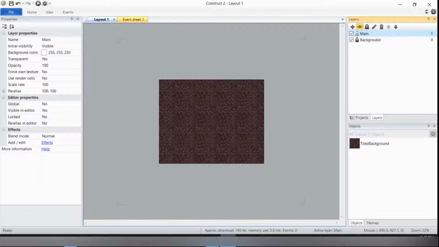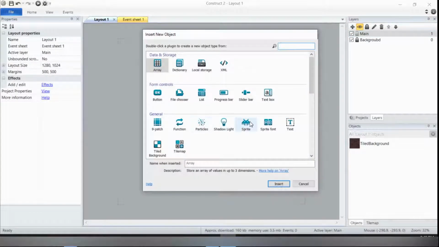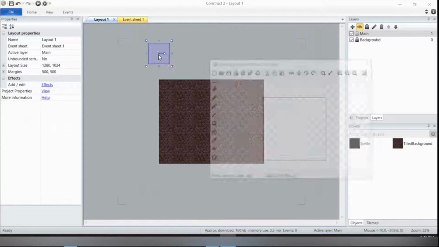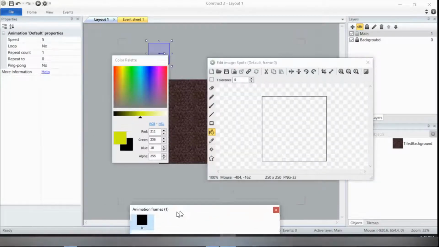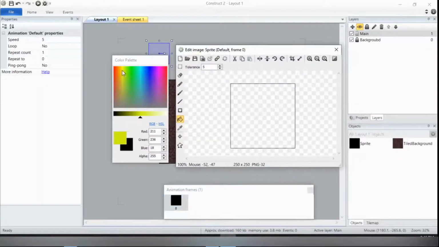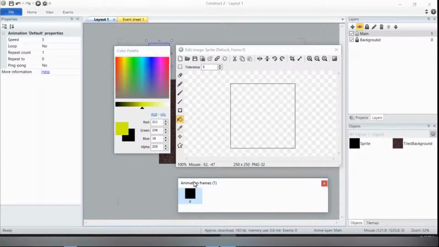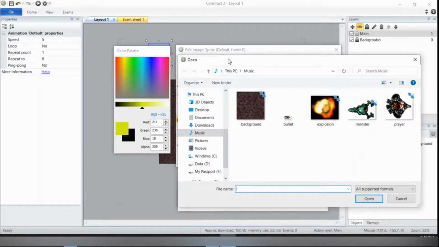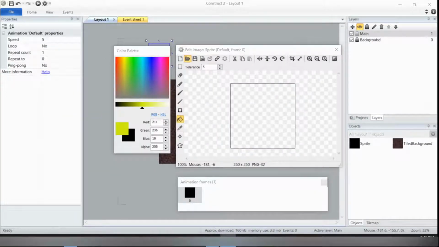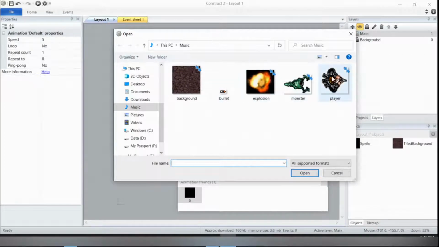So next we are going to be adding in the player. We're actually going to be adding in all of the objects we're going to be using, all of them now. You can do sprites for them, as they are sprites. Oh, and you get another bar called the animations. If they have animations of any sort, they will go in right there. So it's going to keep leading it over there. And actually, it's fine if you see the music one. It's only going to show the files anyways. So first we got the.